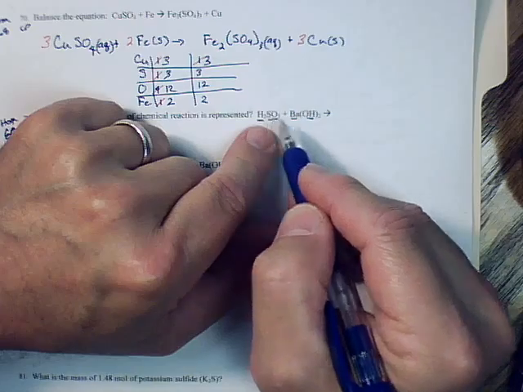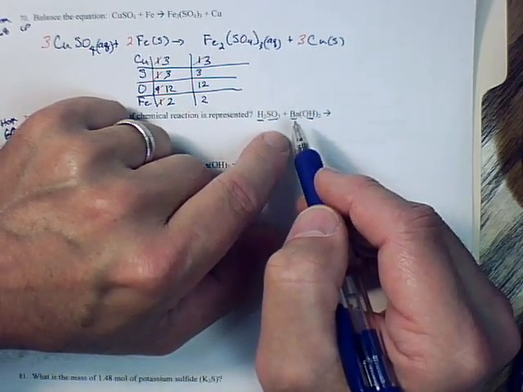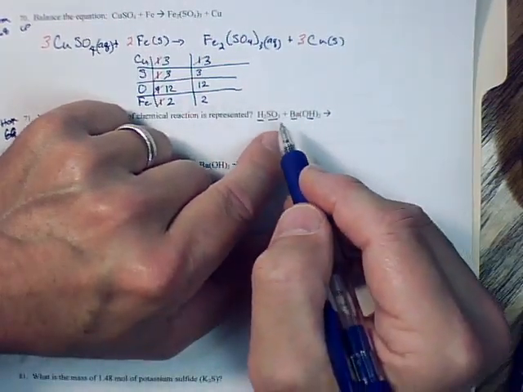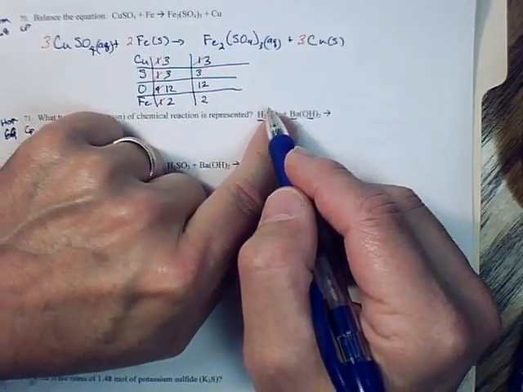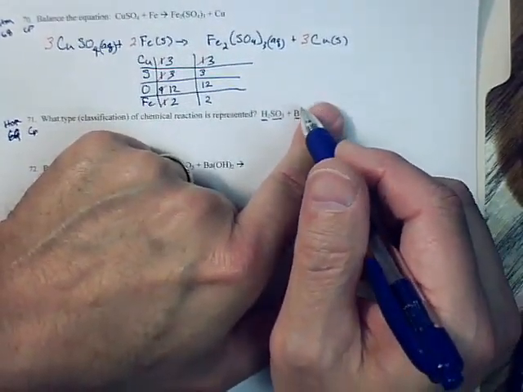If you're in honors, you're supposed to memorize these ions. And you know that polyatomic ions tend to stay together in reaction so that you will know that this is a one-part, this is another part of the chemical here on the left, one part here, and the other parts over here.